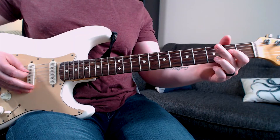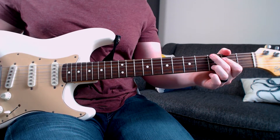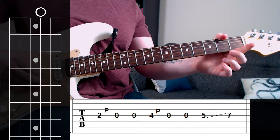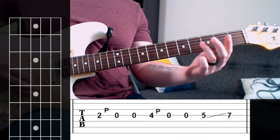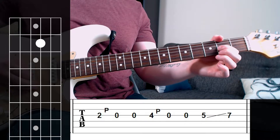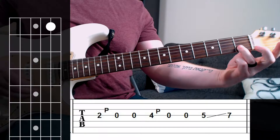Now we play through those chords again and we're on to our second riff. Our second riff looks very different. We're going to play the second fret of the third string and pull off so we're on the open string. Once we've pulled off, we're actually going to hit the string again — hit the open string again. The blend of pulling off the string and then hitting the string gives us the sound of hitting the string twice, even though we're pulling off once and picking once. We're going to do the same exact thing starting from the fourth fret. So we've got second fret, fourth fret, then the first fret of the second string and slide it up to the third.